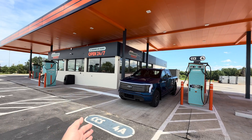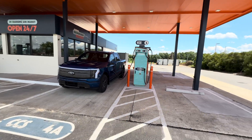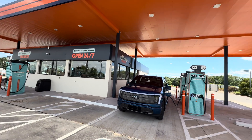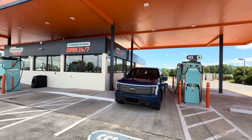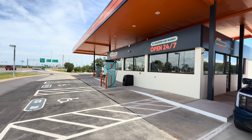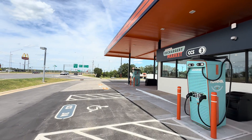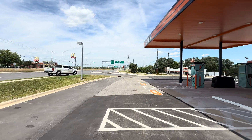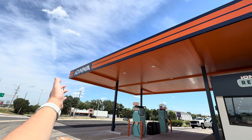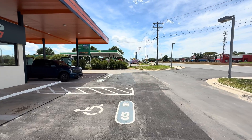This is pretty much the benchmark for charging in 2025. You have pull-through stalls, 24/7 amenities, 400 kilowatt charging with 10 ports on site, both NACS and CCS so any car can use it, and a canopy. What I really love about this canopy is that it covers not just the chargers and parking but also the path from your car into the shop — so on a rainy day you never have to step outside at all. That's how a lot of these sites really should be built.